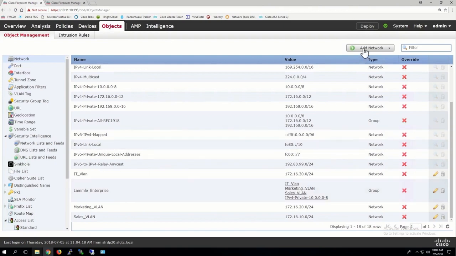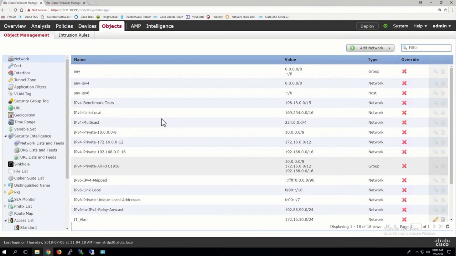So we can add our VLANs. These are just the IPs. It's pretty simple, isn't it? I would just keep going until I have everything. Now, when I'm at a customer, I'm out there doing an install or migration, I'll create as many objects as I can because it makes it easier for them to administrate later on. So I'll sit there and can spend days creating objects.